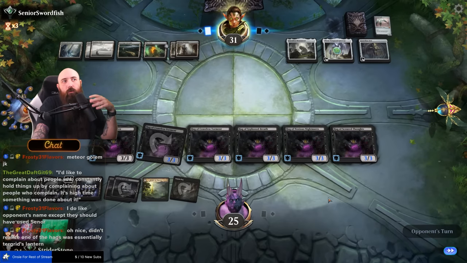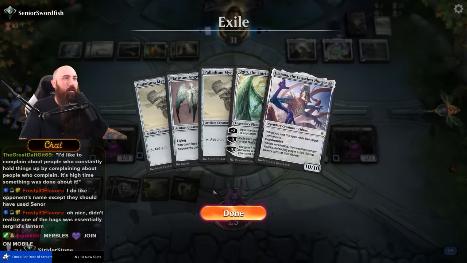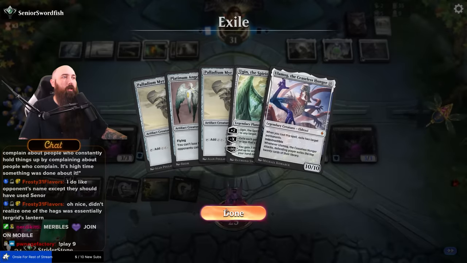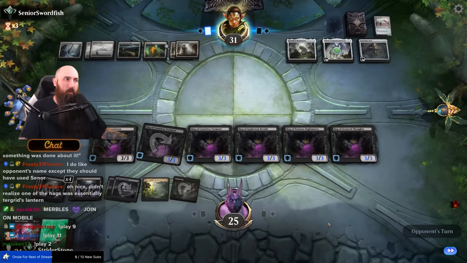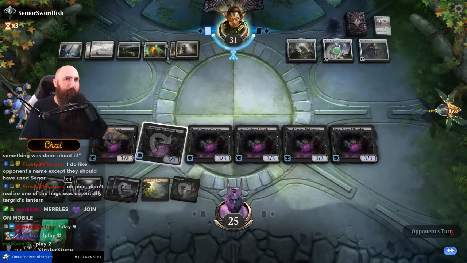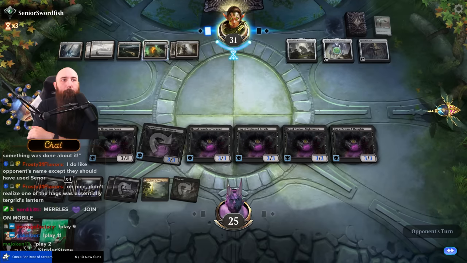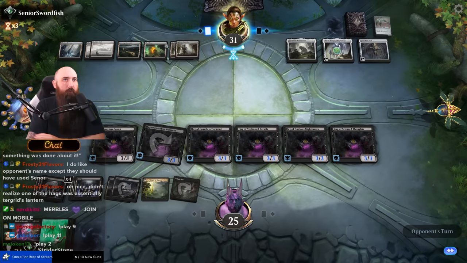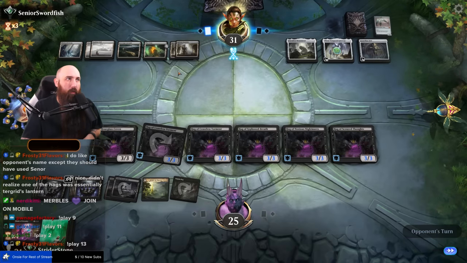Do you think they have their third? Do you think they have their third one? Their third Ugin. We've got two Platinum Angels? No, three Platinum Angels, two Ugins, and one Olamog. That's all we've gotten so far. A cut the profits would actually be pretty good here. Yeah, I would like to cut the profits, please. Cut them like a ribbon.